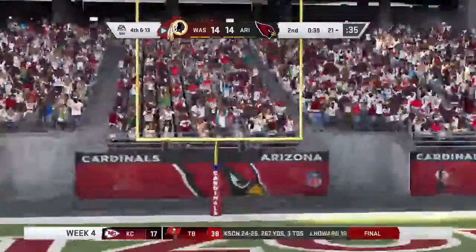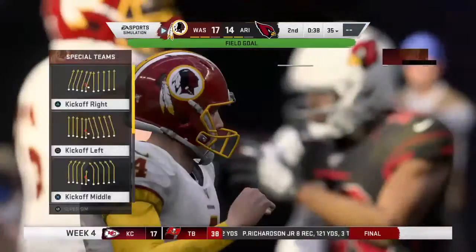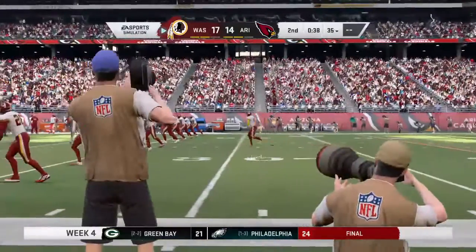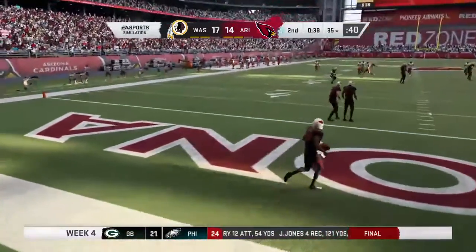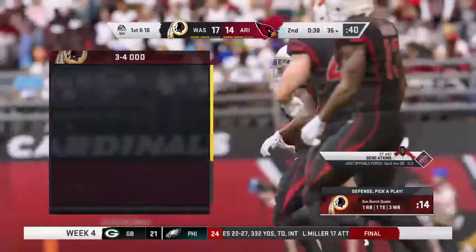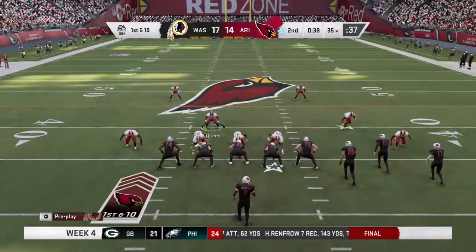And Lambeau will put this one through, and they take a 17-14 lead. So the scoring drive encompasses 9 plays, and the net result, 3 points. Take your disappointment and put it aside. 9 plays. Yeah, they want to end up in the end zone with a touchdown. I get that. But sometimes those 9-play drives pay dividends later with another 9-play drive that culminates in a touchdown when they wear down a defense.